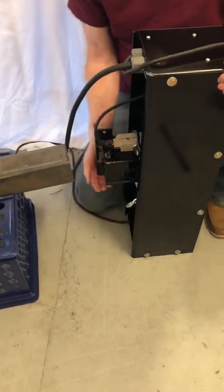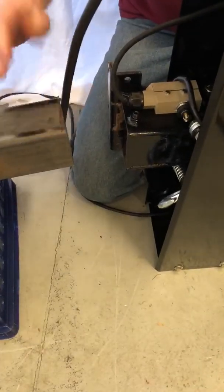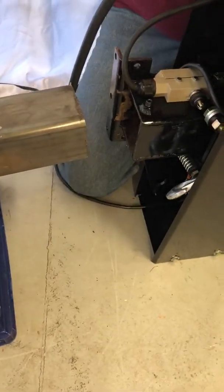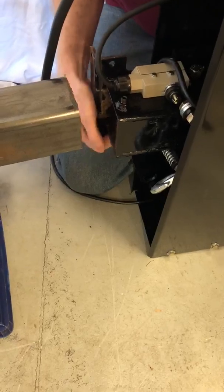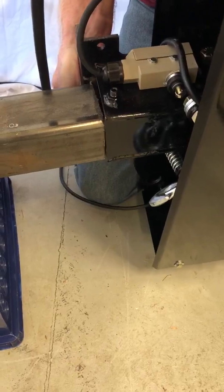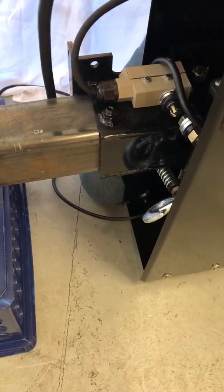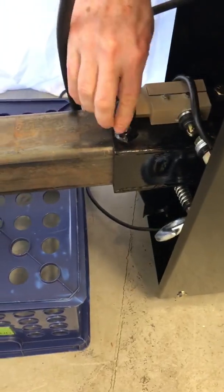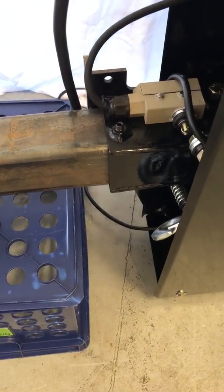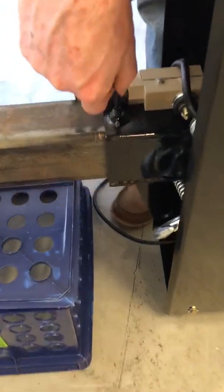So how do you do this next step? You see this opening goes over the column's top. What I'm going to do is tilt this a little bit to get my fingers under it, then lift it up, get it on, and slide it down to a nice thump. Then I'm going to tighten down this set screw using a 3/16 inch Allen wrench.